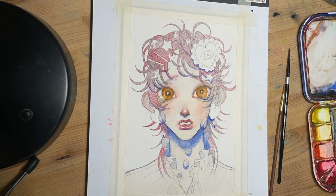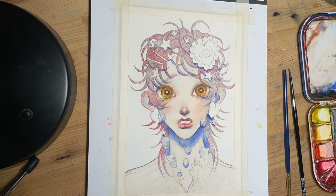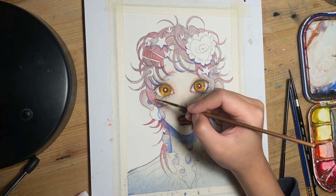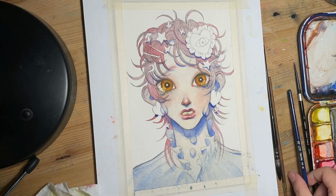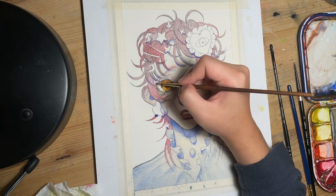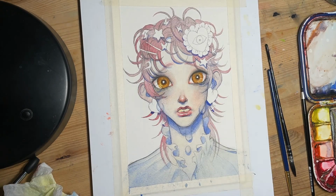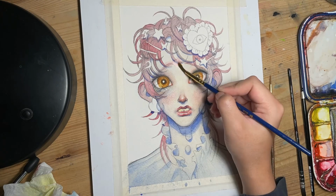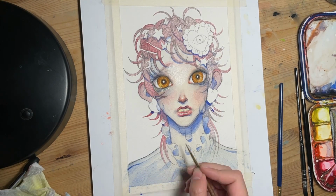What to know about this coloring? Well, first of all, I'm kind of just laying down the flat colors. And you know what? I kind of want a new watercolor palette because I feel like these colors are too bright. They're like neon. I don't know what's wrong with my watercolor paints, so I kind of want something different. I think they're by like Mijello or something. I don't know. But yes, okay.